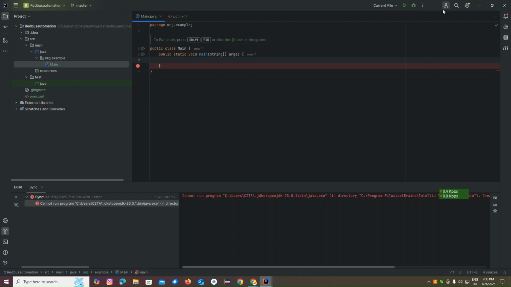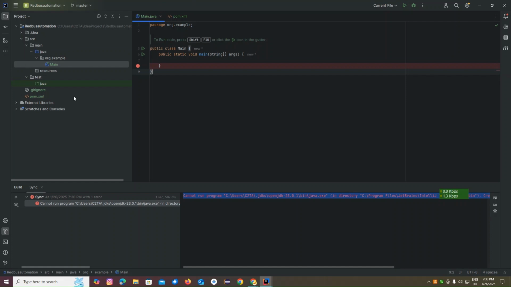And the last one is the console window, where we can see the output and the errors. So this is the structure, or the interface, of the IDE.